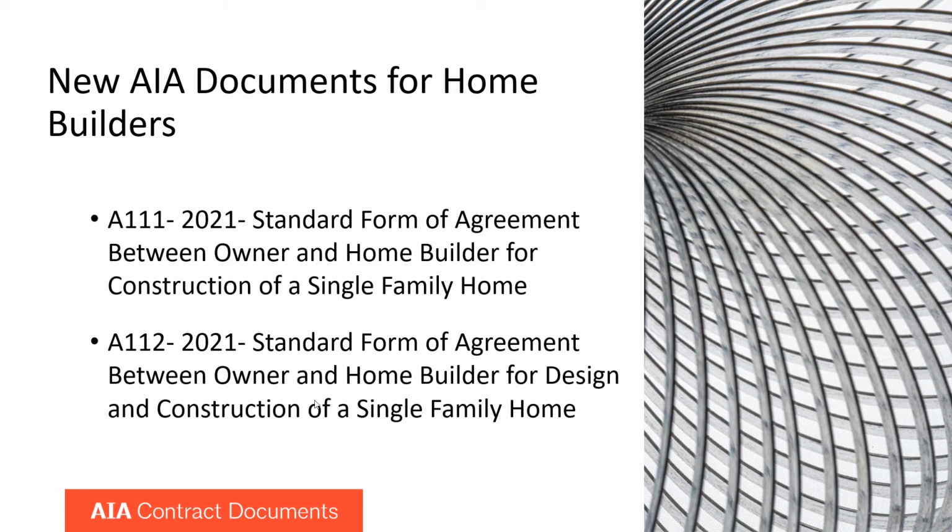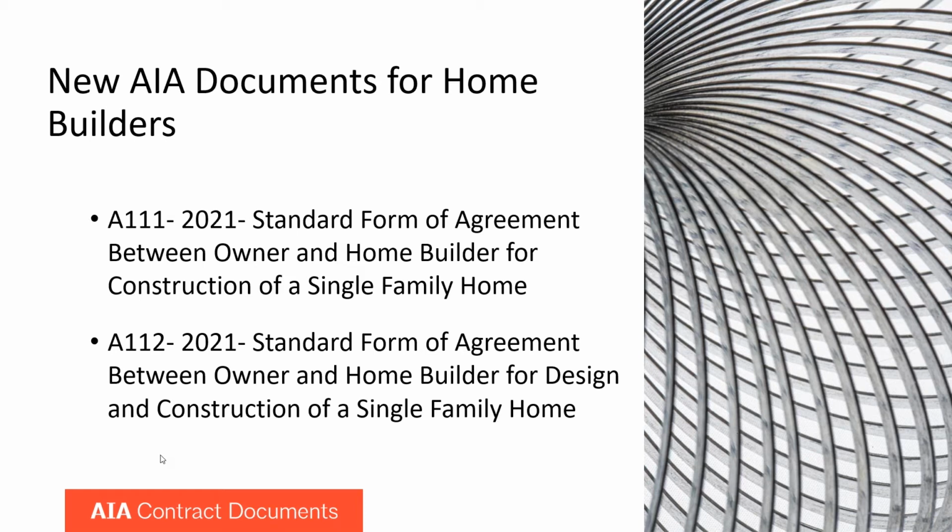So you'll notice that we're going to be using primarily the A111, which is for construction only, to talk about it. And then near the end, I'll discuss some of the differences with the A112, which is for design and construction services. Basically the A111 contains all of the information, assuming that someone else did the design, and the 112 has the basic information that you agree on for the contract, and then you add on an exhibit, or Exhibit A, with all of the relevant pricing and timing information.